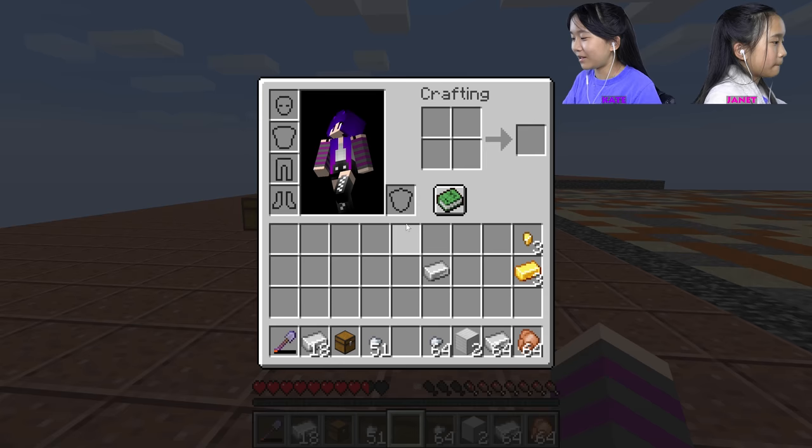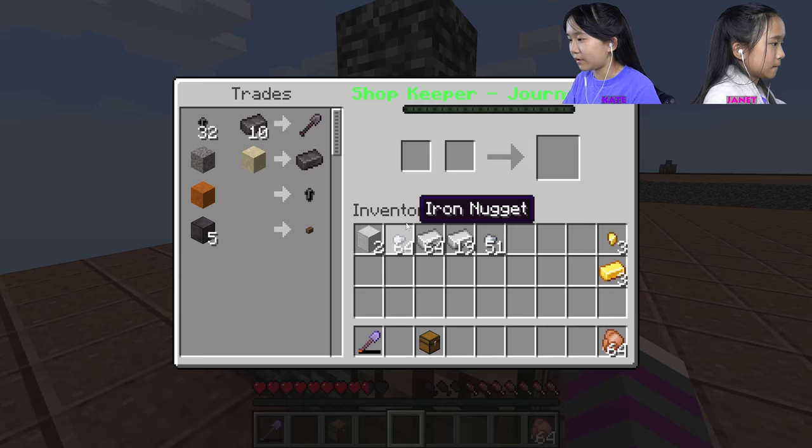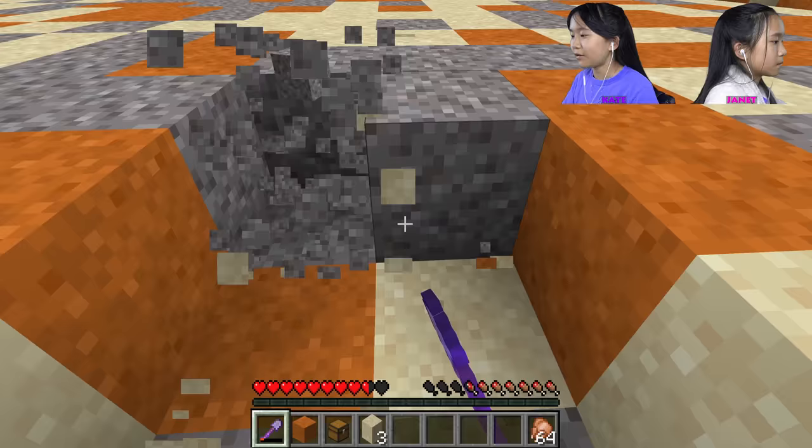Let me store my iron in the back of my inventory. I had way too much iron. Okay, let's see what this guy needs now. Oh, netherite. So weird. Oh, there's gravel in this area. Okay. I have a feeling Tad might win. Me too.